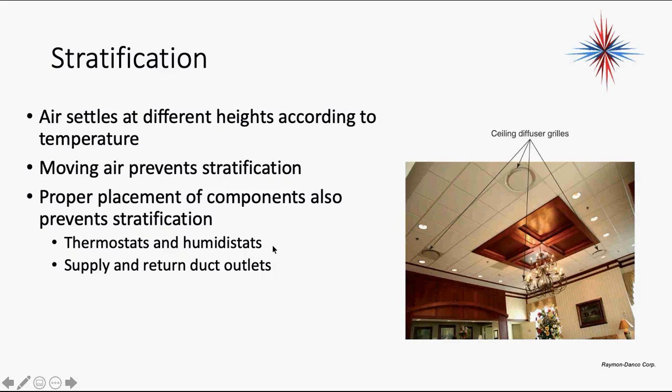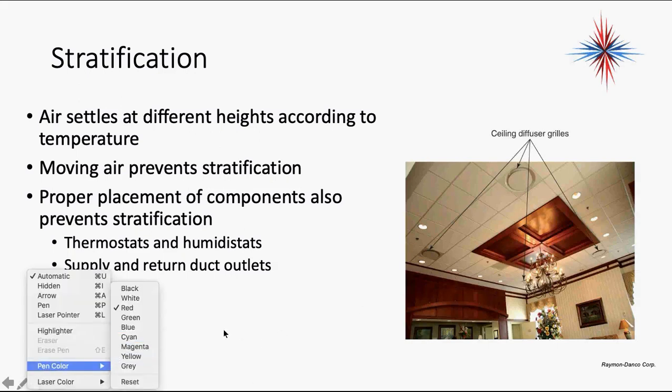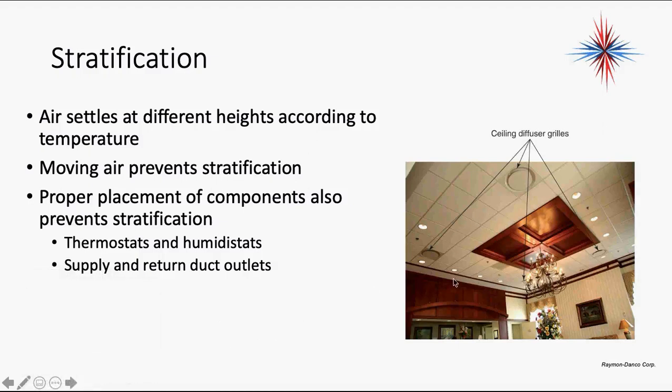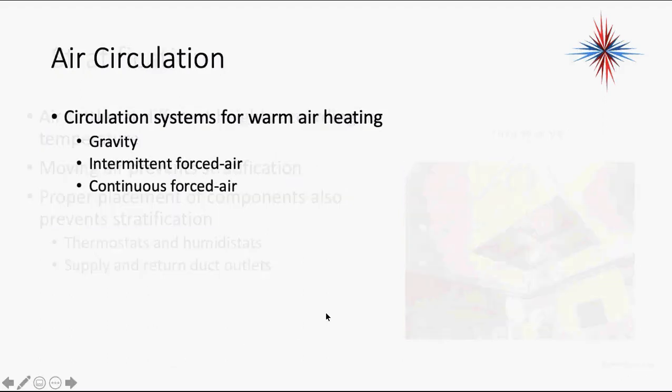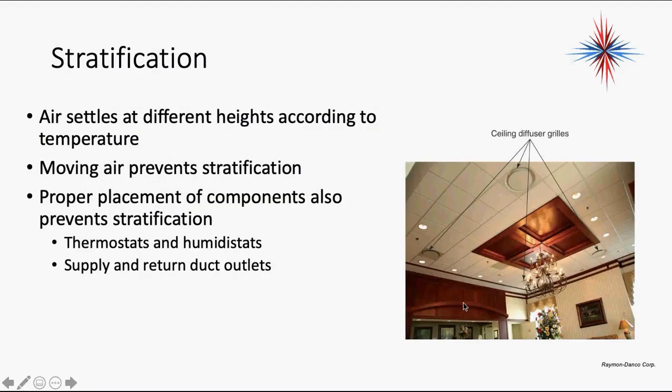We have to place thermostats and humidistats properly. We have to place supply and return outlets properly. In case you can't see it, there's a wooden wall over here, to the left-hand side of the diagram. If you follow the center of that wall directly up between those 2 corner diffusers, there's a return grill in the center. It's very tough to see in the drop ceiling, and I don't know if you can see my mouse pointer, but it's over it right now.